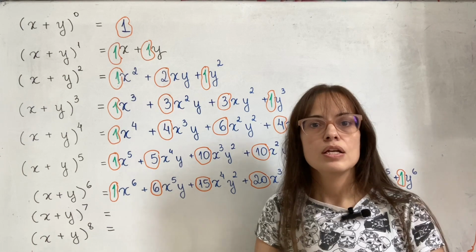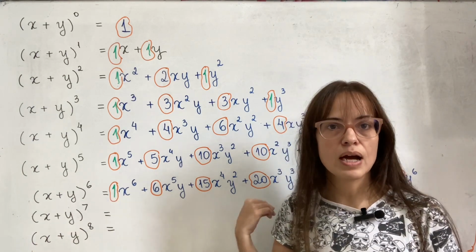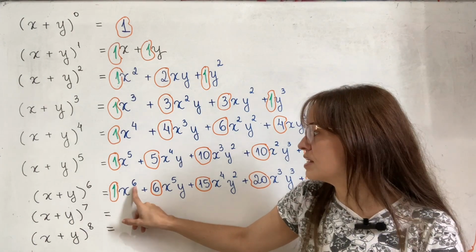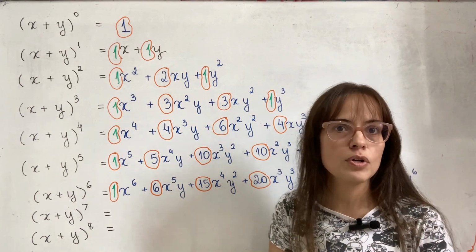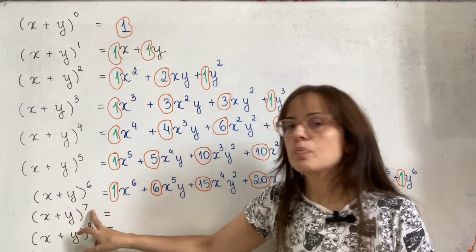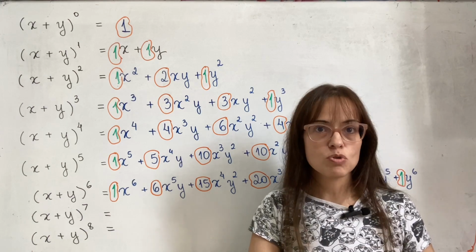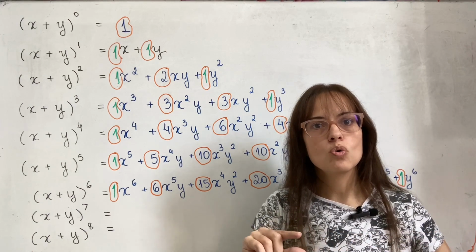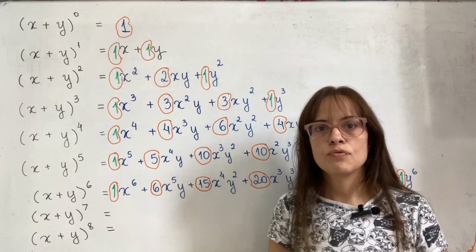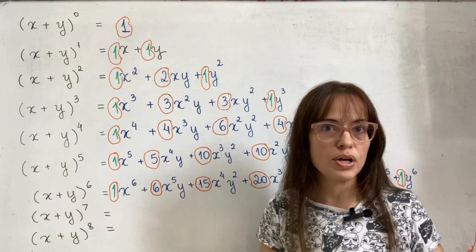And that is the trick, is to remember the Pascal's triangle and to just write out the answer. Remember to put the terms in this order, okay, with the descending exponents for one of the variables, which in my case I'm doing it with x. So if you know that you need x plus y to the power of 7, you just take a little bit of paper and write down 7 lines of Pascal's triangle. Then you will have that row of numbers at the bottom. Those are the numbers that you know you need for the expansion that you're looking for, and then you just write down the answer. I think that's the faster way.